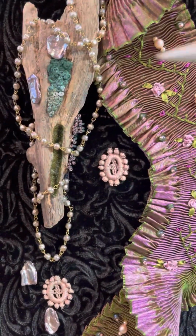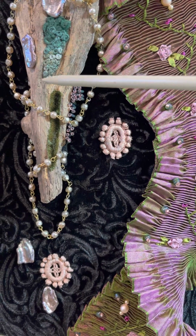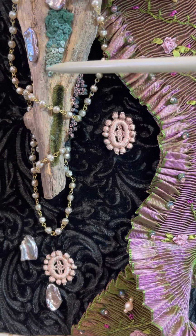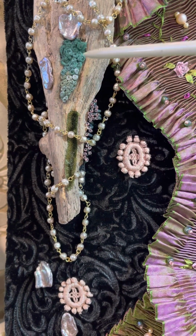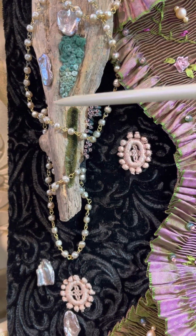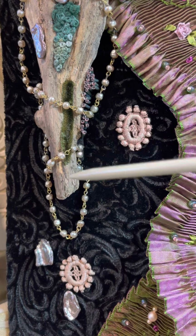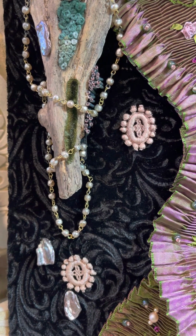For instance, for this piece here, I basically figured out the shape that I would need for the felt, cut that out, and then added all sorts of French knots and various threads and colors to fill in that space. Here I took velvet, decided to fill in that crevice here, and cut out that shape.